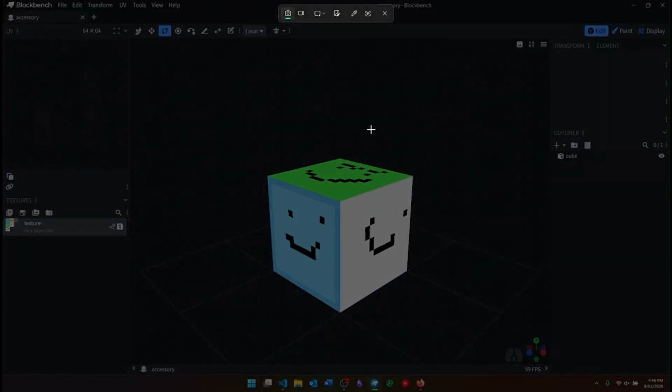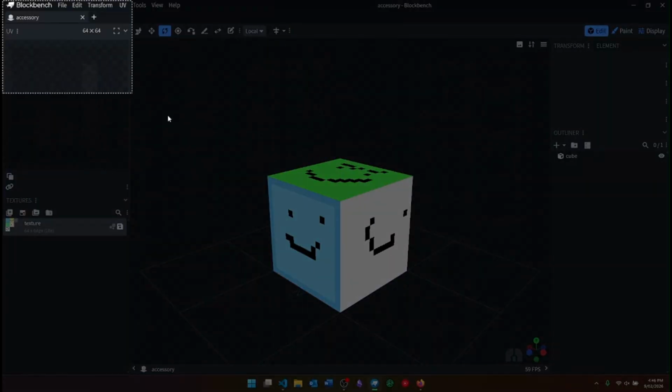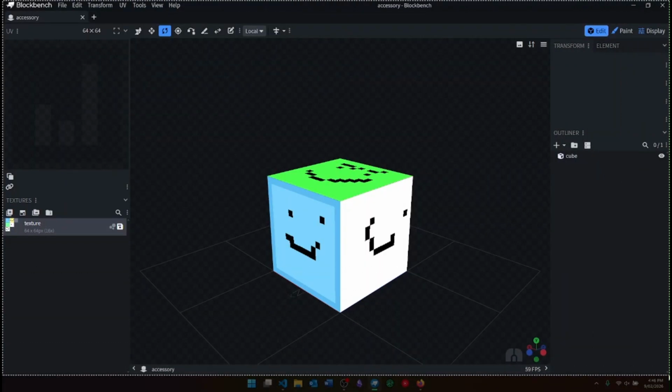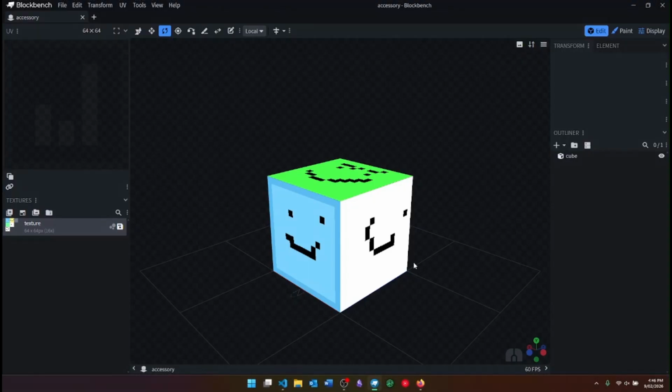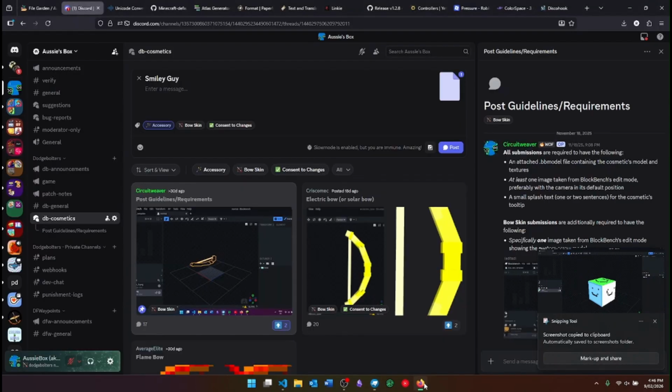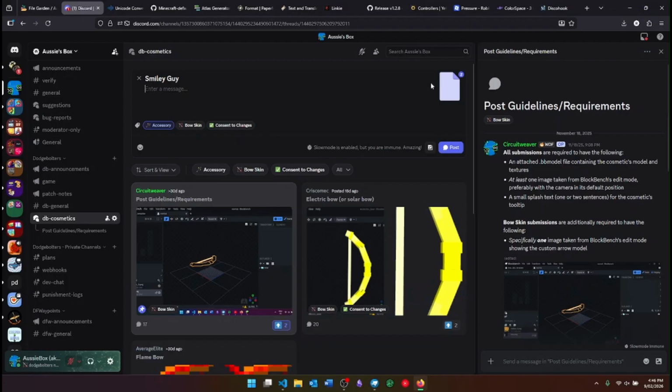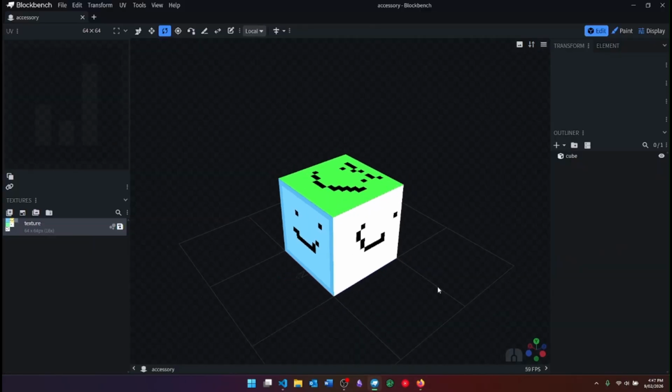Give it a moment, because my laptop's slow. Just scroll all the way over here, take a screenshot of Blockbench. I'm not sure if you actually saw that, because my system's silly. And then we just hit Control V, and it's pasted right in there. Then, once that's done, we are pretty much finished with our model.